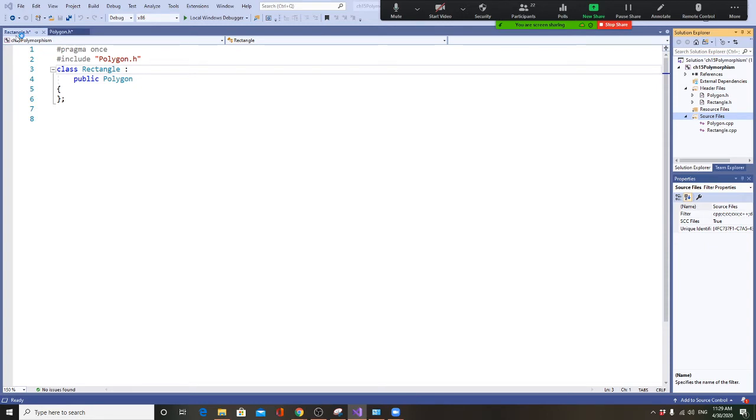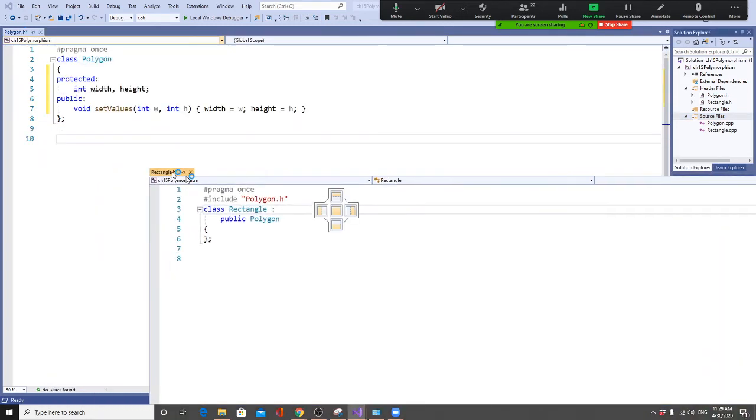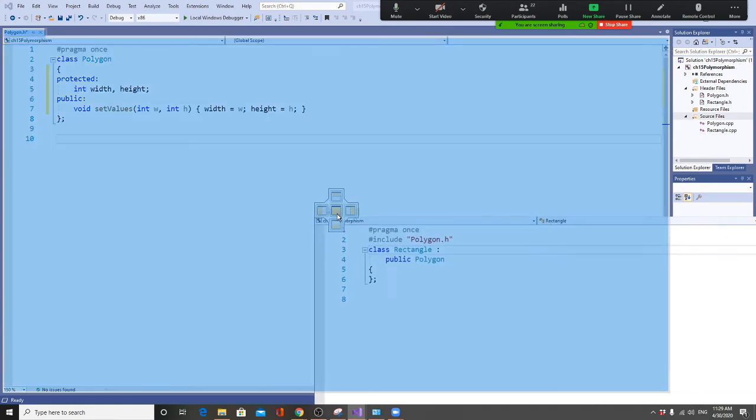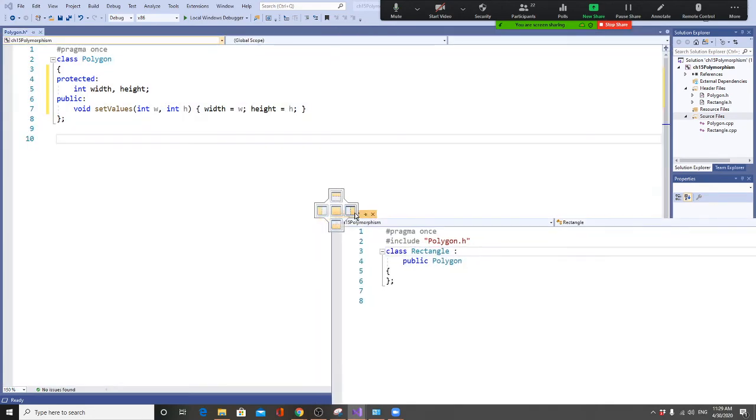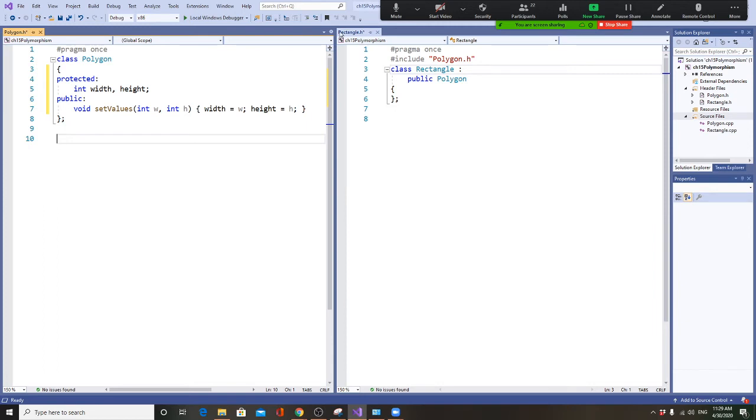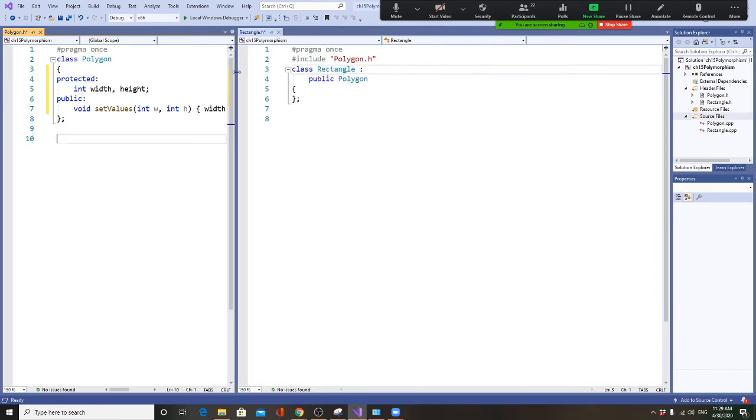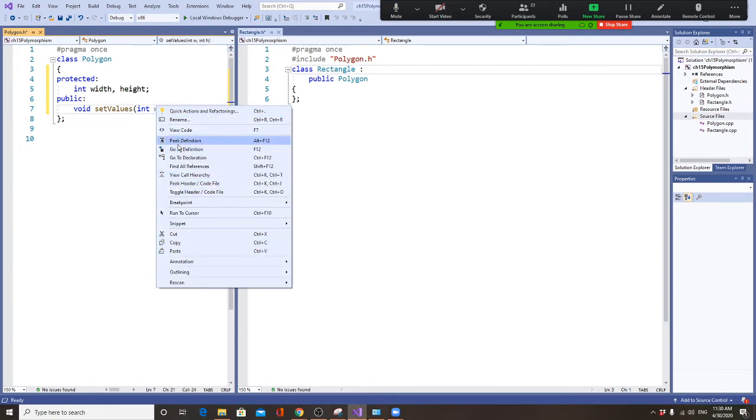All right, so I'm going to make my rectangle right here. Hold on. How about right here?